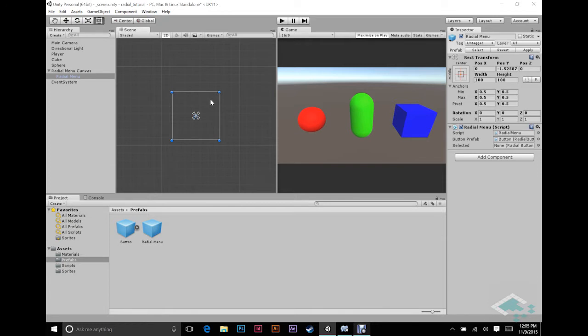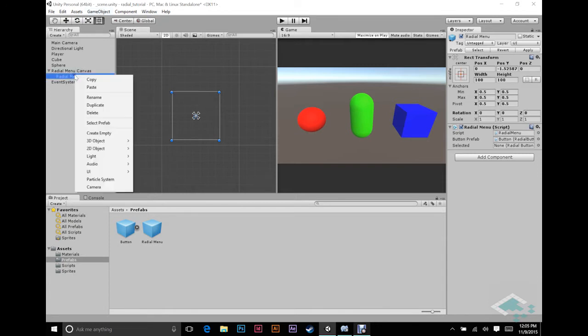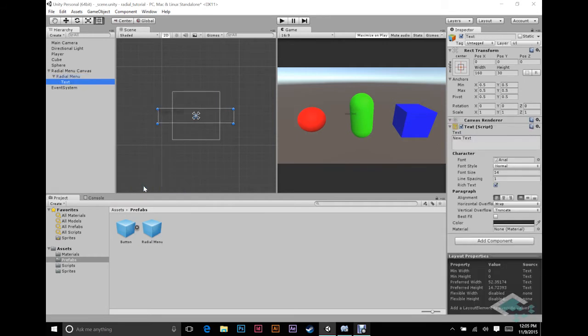So what we're going to do though is we're going to add to it another game object, and we'll do it right from here so it will parent it properly. We're just going to add a text object. And nicely it shows up already centered, but we're going to also center the text using this alignment, and we're going to center it both horizontally and vertically. And we're going to up the size to about 28, and because we're doing that, we're going to need to up the size of the actual box too to about 40.